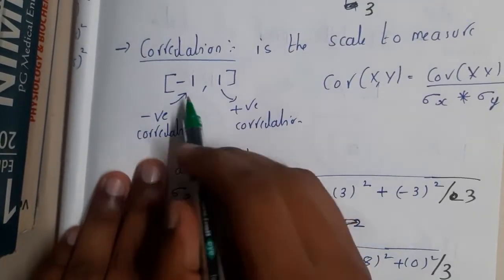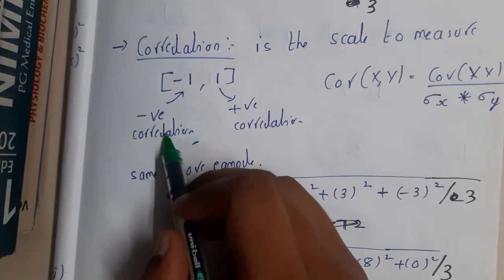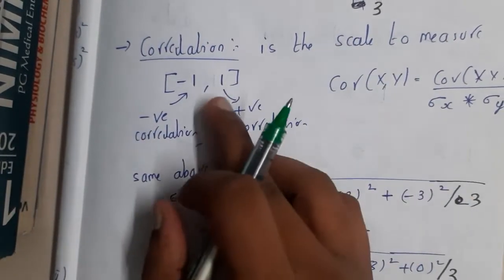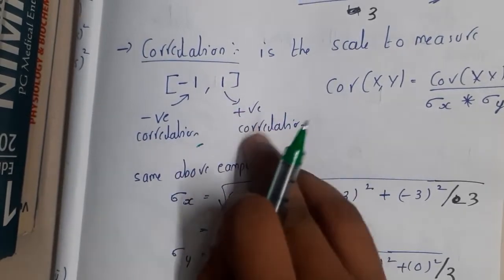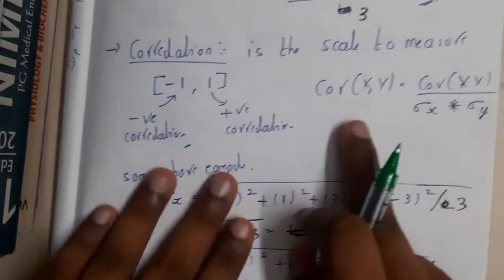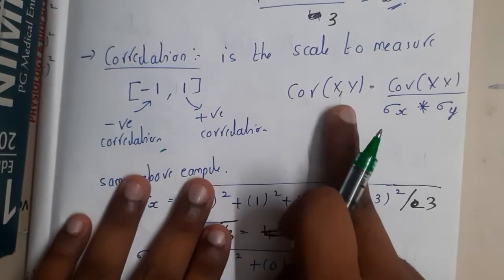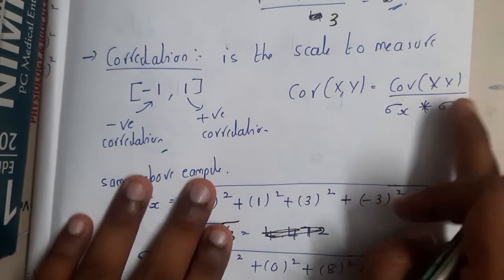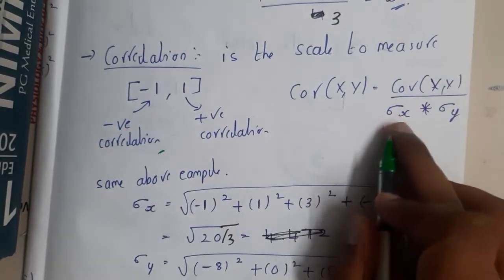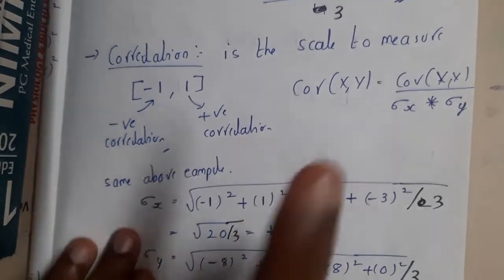If someone says the value is -1, it is negative correlation, guys. So these are two apart, both are completely different. Whereas positive one means it is positive. As the scale moves in both directions, you can justify. The formula looks this way: correlation of xy is equal to covariance of x comma y divided by standard deviation of x into standard deviation of y. Again, I made a mistake here.